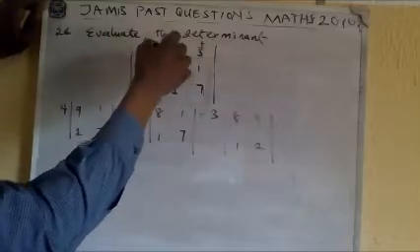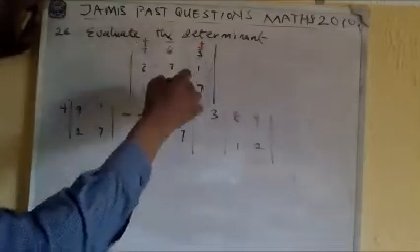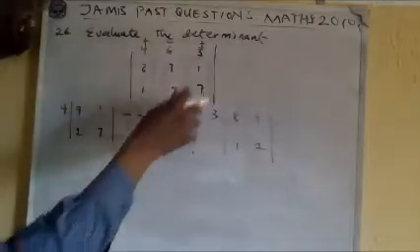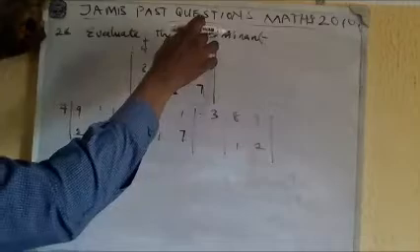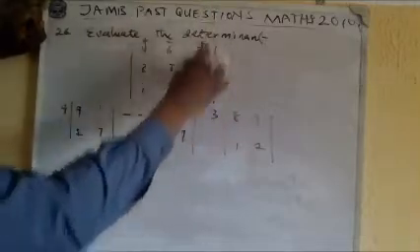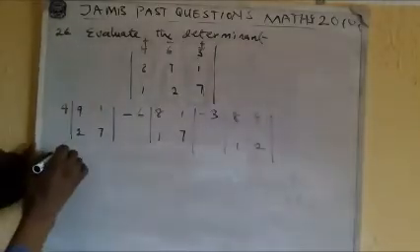Either way, I've chosen 6. I will avoid anything that crosses here and here. I will avoid any such element. You understand? I will only work on the outside elements. That's what I've done here. So for this one, plus 3, I'm avoiding anything that is here. That's why I have it like this. Okay, so from here, 4 is outside.